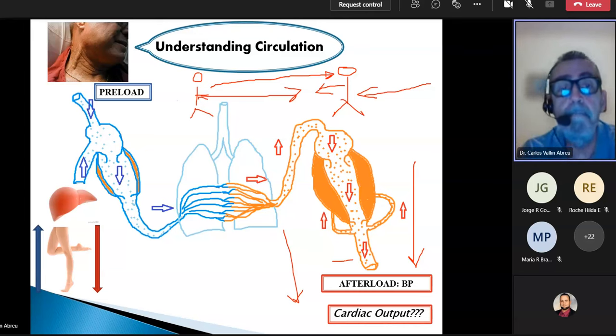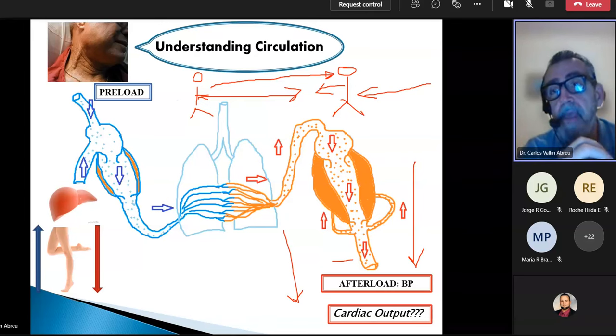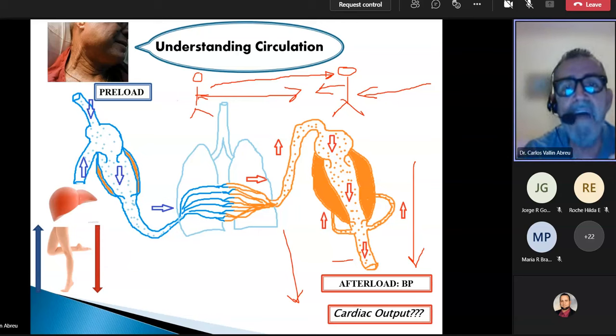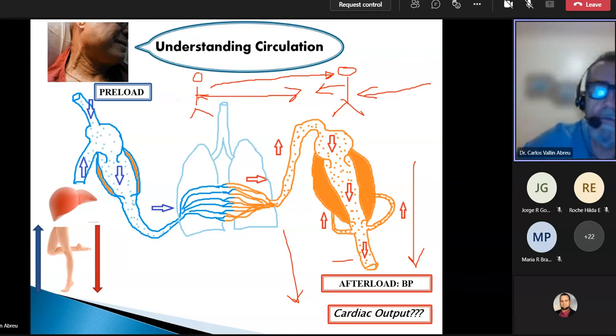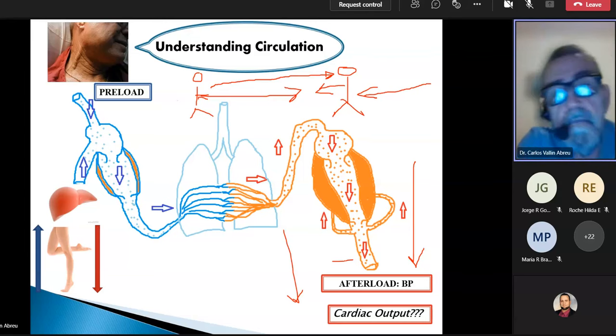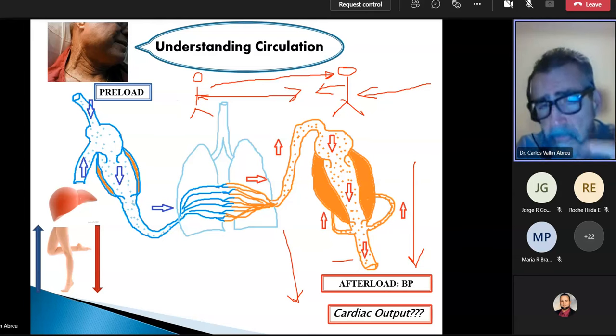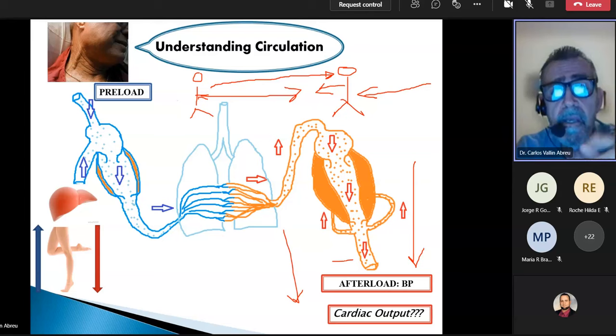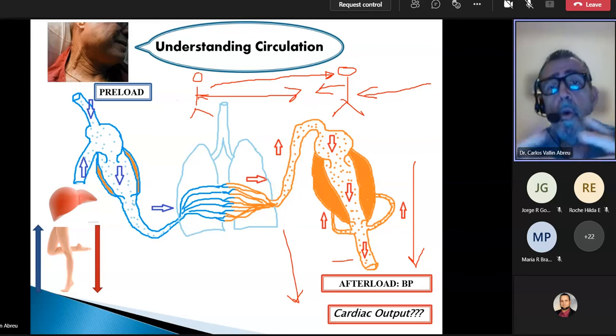If we have a patient that has low blood pressure because the blood vessels are too open, for example in anaphylaxis, what happens in anaphylaxis? The blood vessels are too open, and for that reason the blood pressure is too low. You anticipate that epinephrine is going to be administered to return the vasoconstriction and normalize the afterload. If the patient has, on the contrary, very high blood pressure, and the afterload is damaging the left heart and producing failure of the left heart, then we anticipate that ACE inhibitors are going to be prescribed to open the arteries and facilitate the emptying of the heart.